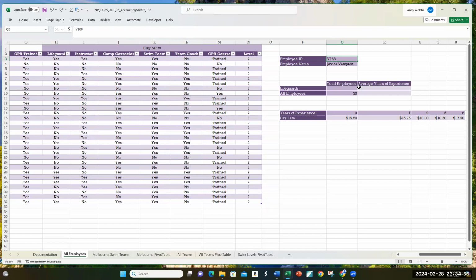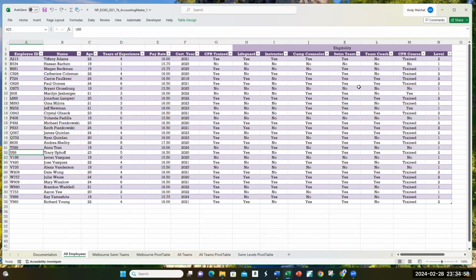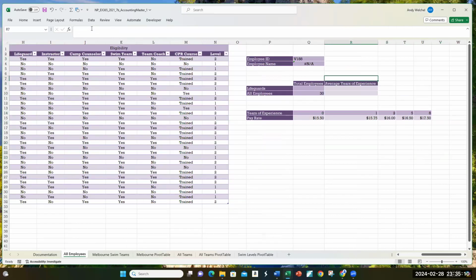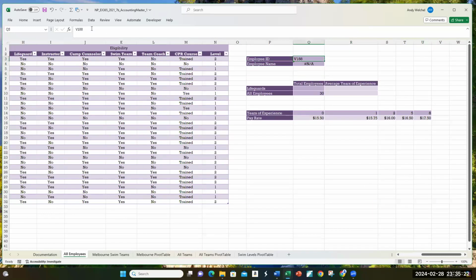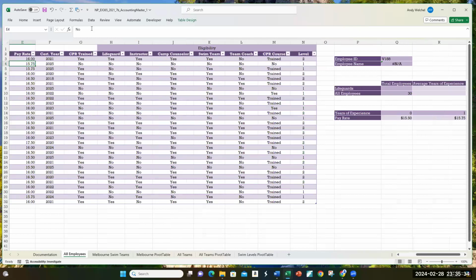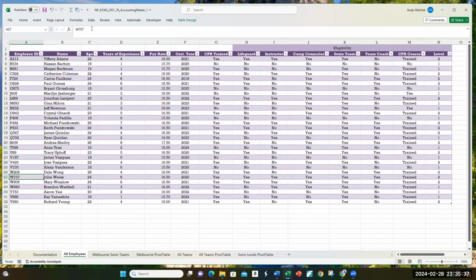Now here's the thing. What if I went over here and changed Javier Vasquez's number to V187, for example? See what happens. I get an error, an NA. Why? Because it's looking for employee V188 over on this list in this column, but it's not finding it. There is no employee V188. And we want to customize this formula to not show this ugliness, but to show a nice message like invalid employee number. Let me change this back to V188 before I forget.